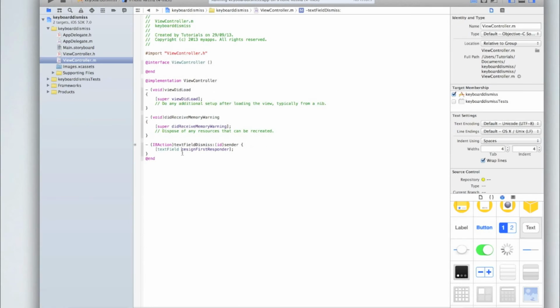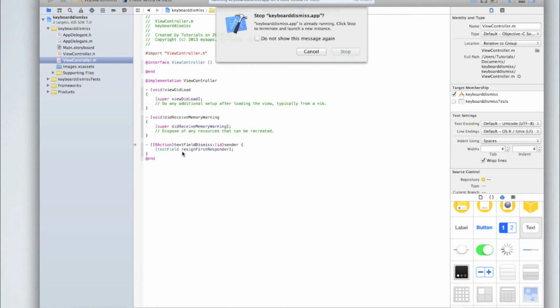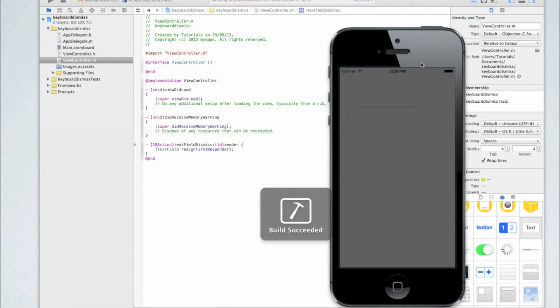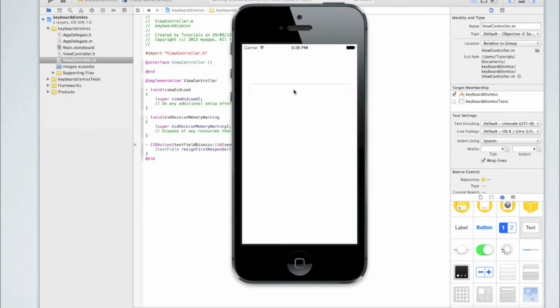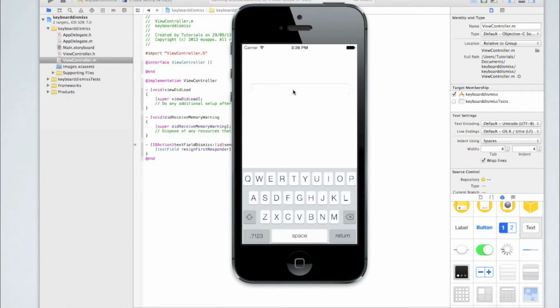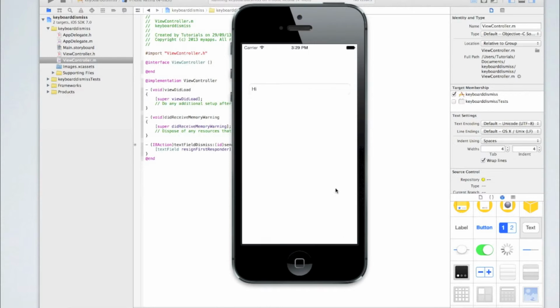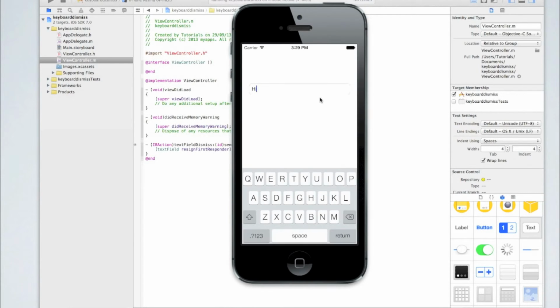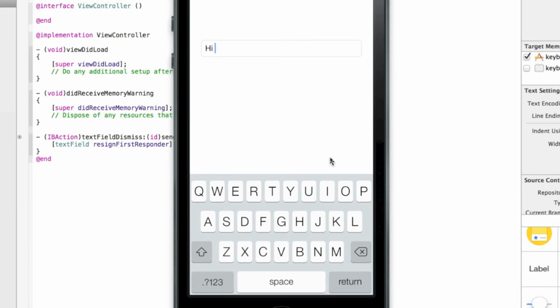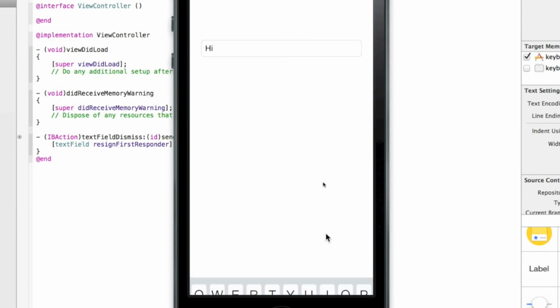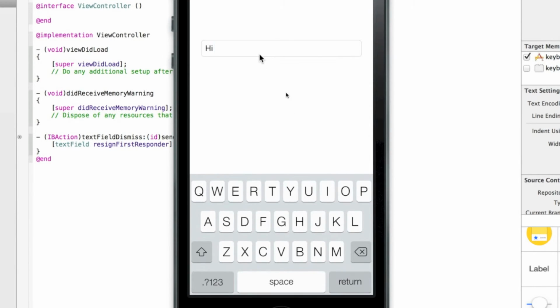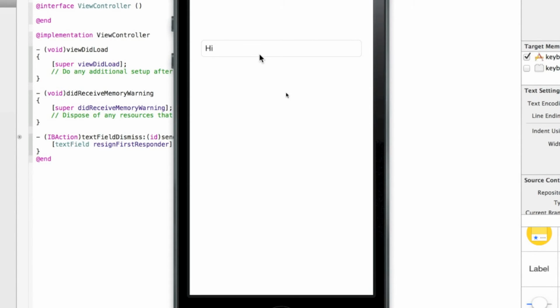Let's run our application now and see if it's worked. So once again, run your application in the simulator or on a real device, and then start typing in the text field. I'll just type hi, and now if I click return, the keyboard dismisses. I'll show you that again. I don't even have to type anything, I just click return, and it dismisses. Obviously, since you're using the iPhone simulator most probably, you can just press the enter key on your Mac even, and that'll simulate the return key.